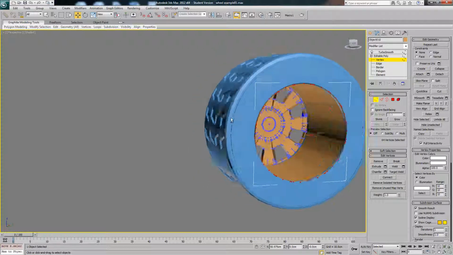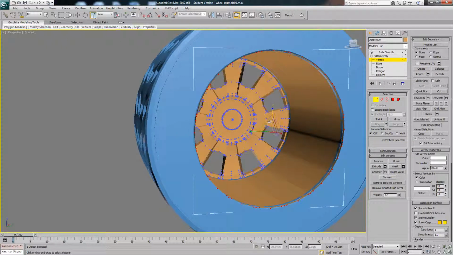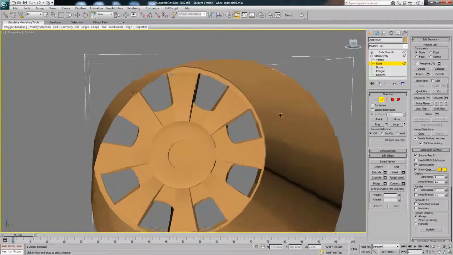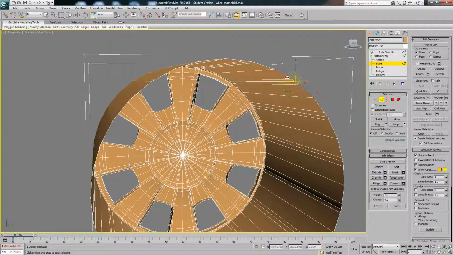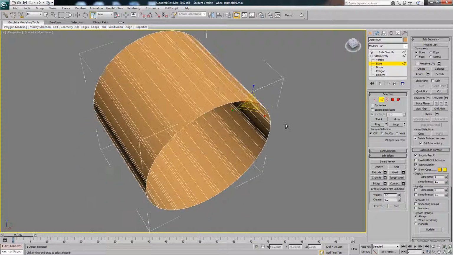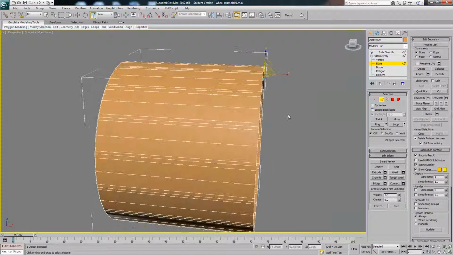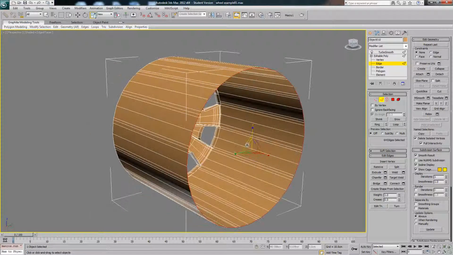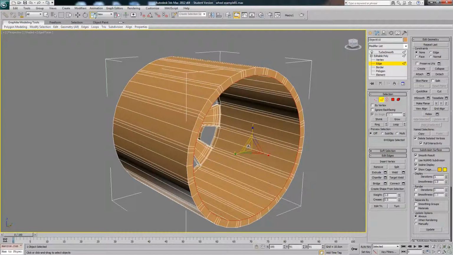And then we can tweak this model here by, it's not right, go to edge mode. Select that loop. I'm just going to pull that in for now.